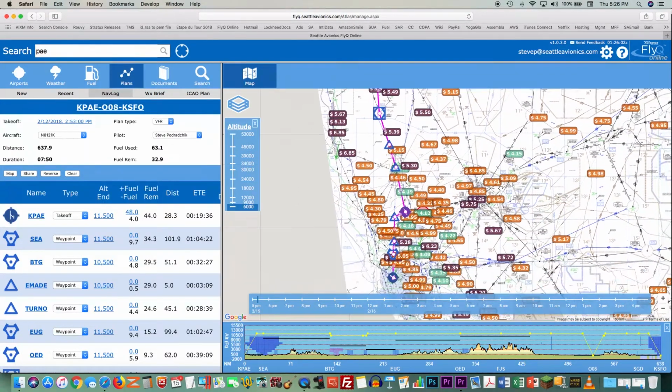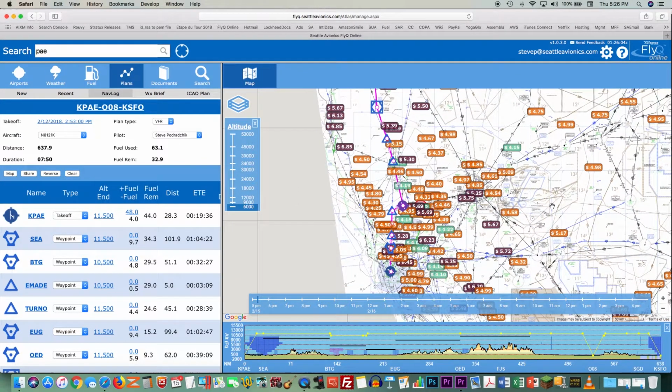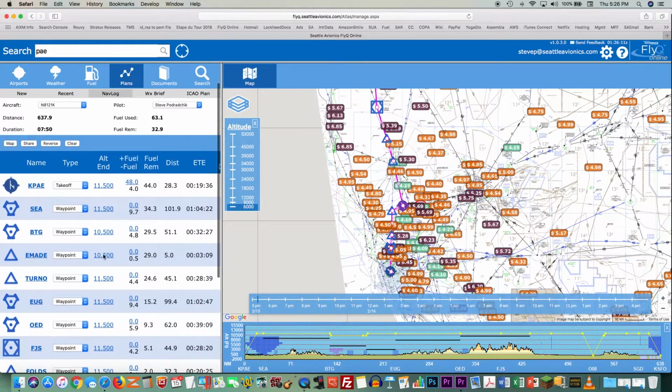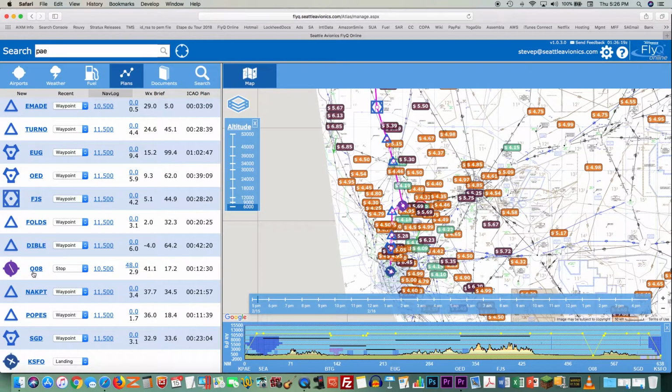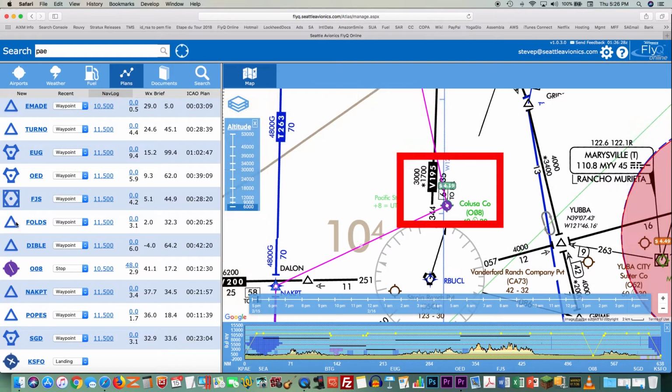As always, these are color-coded. So the green ones are the lowest price, the orange are in the middle, and the maroon ones are the highest price. Now, it turns out that this particular flight is pretty long. It's from the Seattle area all the way down to California. So the system automatically added a fuel stop for me. It looks like 008. If I want to know more about that airport, I can click on this and maybe zoom the map to that point. It looks like that's probably why it picked it. If you take a look, it looks like 008 has a $4.19 price for fuel.